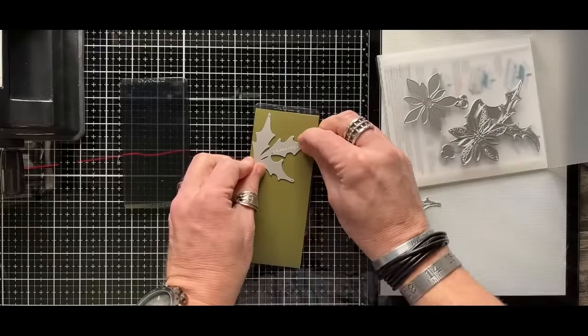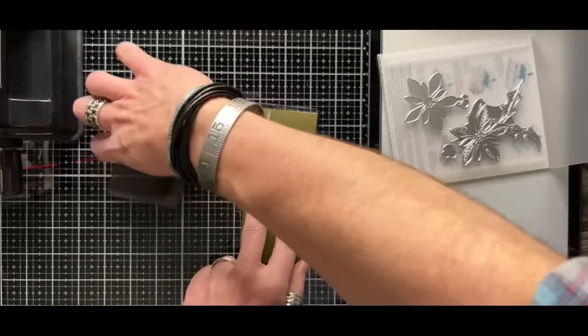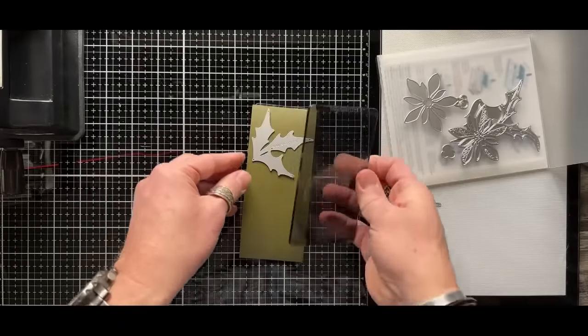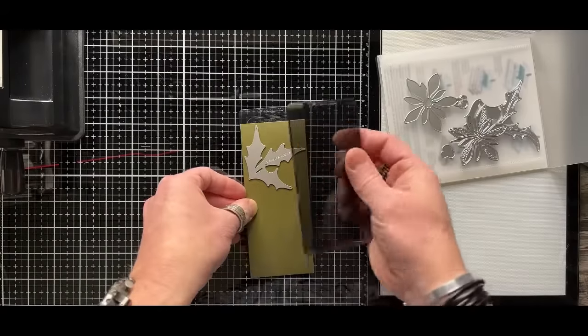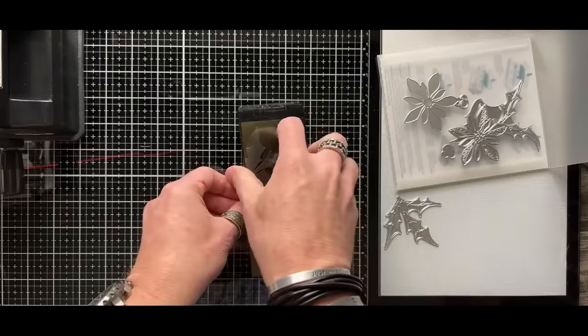Some people do blade side up. It's really you do you. I like to see where I'm cutting as long as it fits on the cutting pad. I'm going to put this one. Look how nice and clean this one is. Got myself a nice clean cutting pad. I don't like to go right to the edge, because if I have the real estate, I would rather the machine grab the die first before it goes in to cut, right? And then I'm just going to place this down.